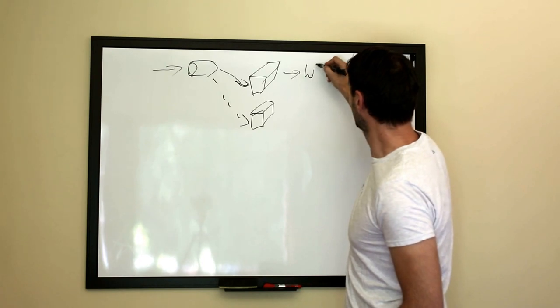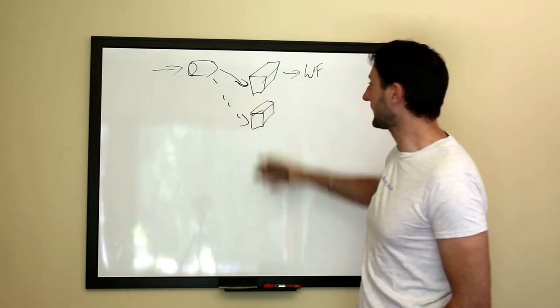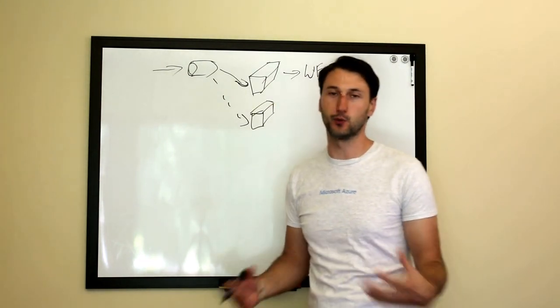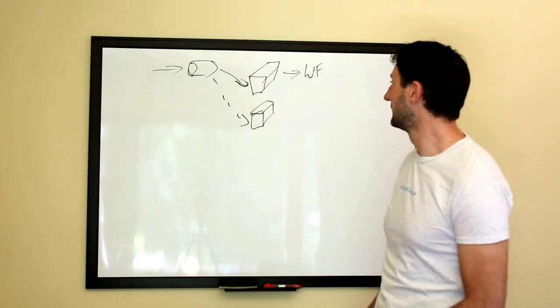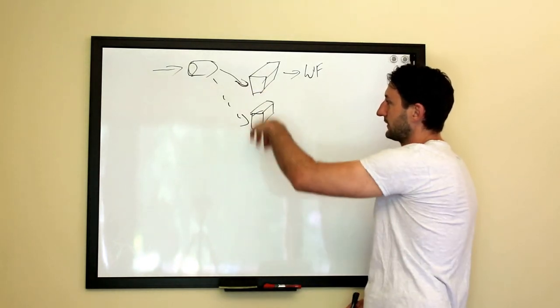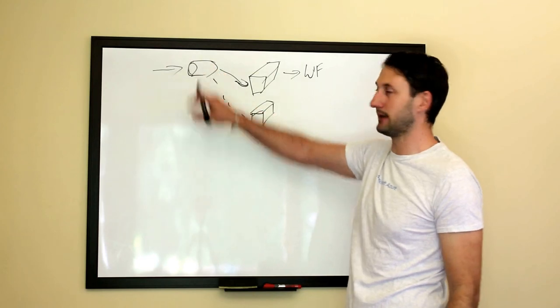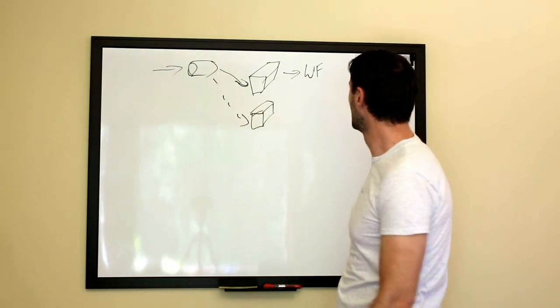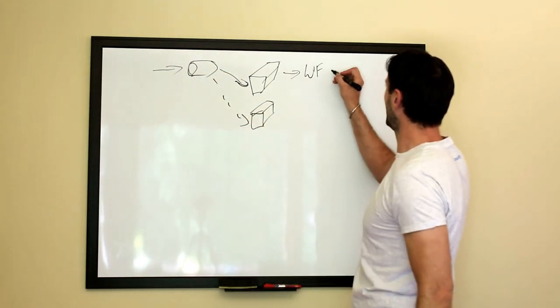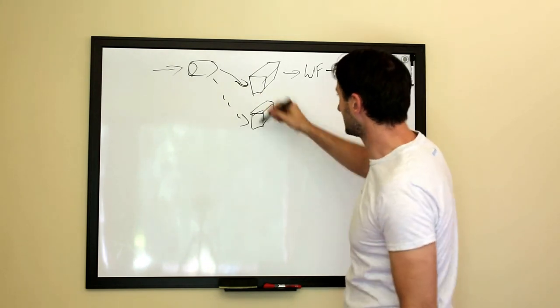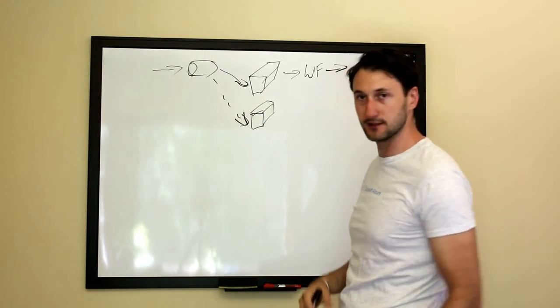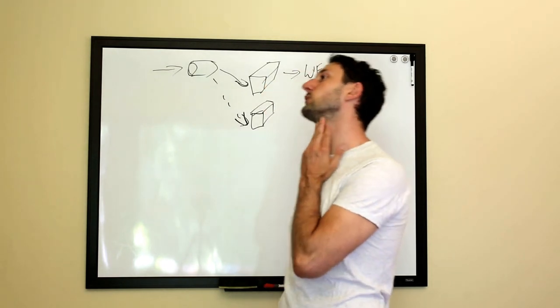So this guy would get the message and then you would do the workflow. Then we can kind of forget about the problem of if we have 20 servers or if we have one server to some degree. We would just have to figure out what the right balance was depending on how many messages there are in the queue. So that's kind of the first thing that the queue gave us on top of that was retry resilience and all that.